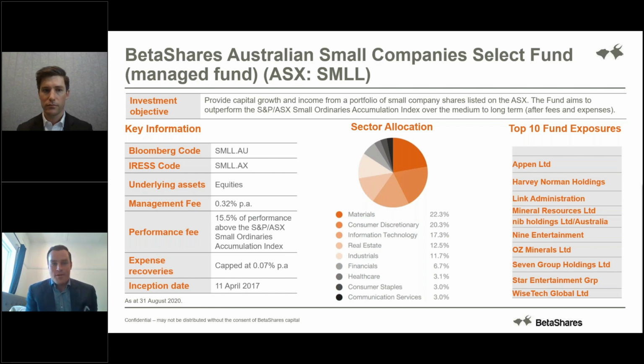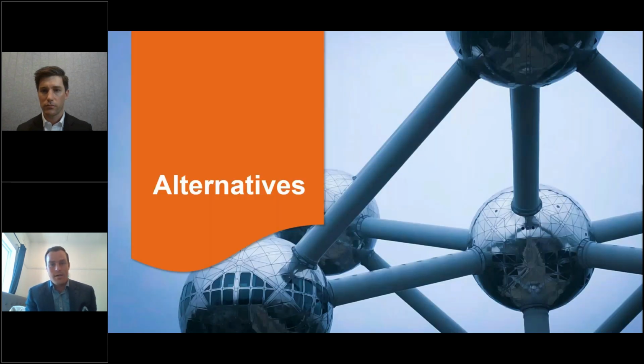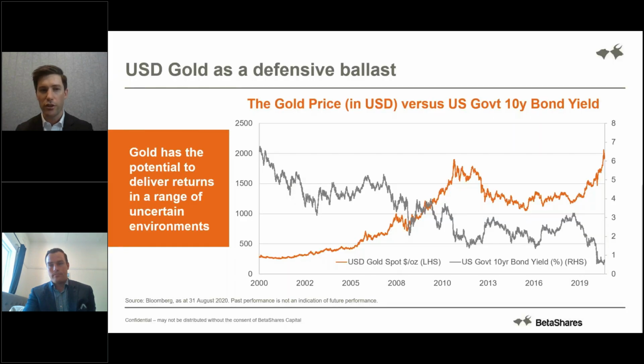I guess now just on the final piece of the asset allocation story that we're going through today, and that's looking at alternatives. Cam, can you just finally cover that for us, please? Thanks, Chris. So gold is what we're going to talk about here. And gold is an alternative exposure which can really bolster the defensive characteristics of your portfolio. Gold performs in uncertain markets and has low correlation to both bonds and equities.